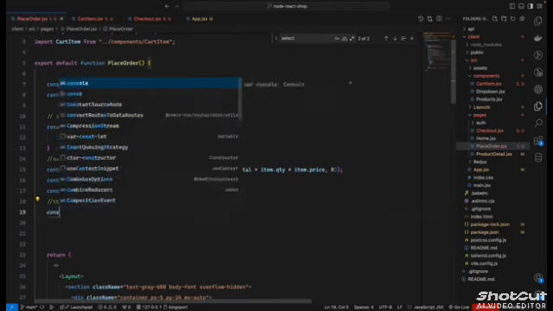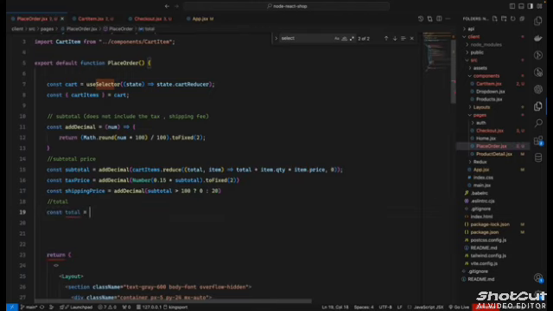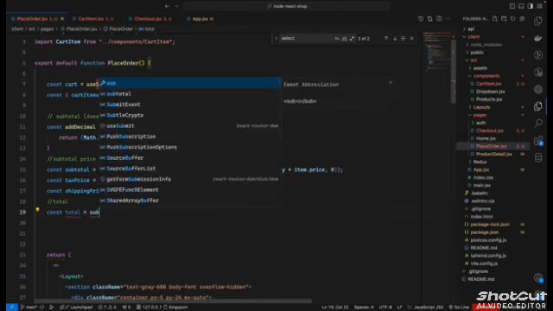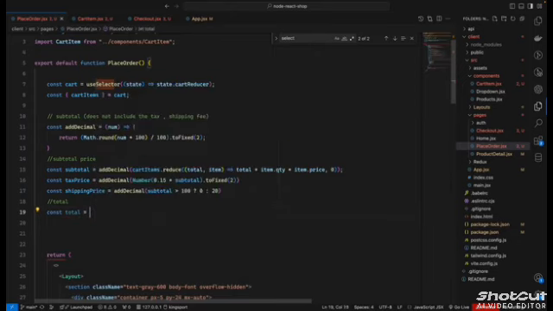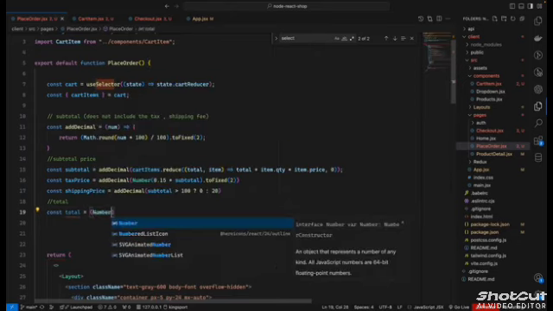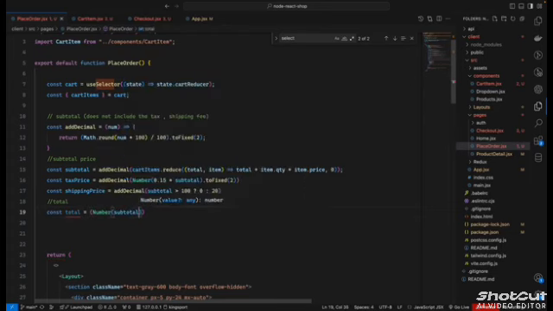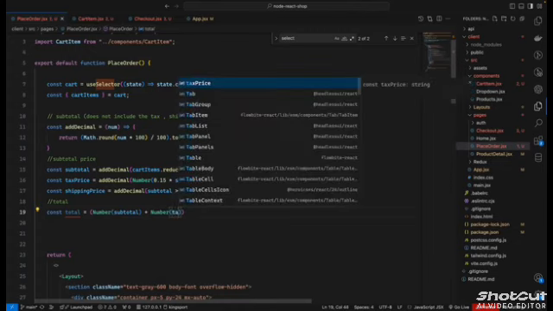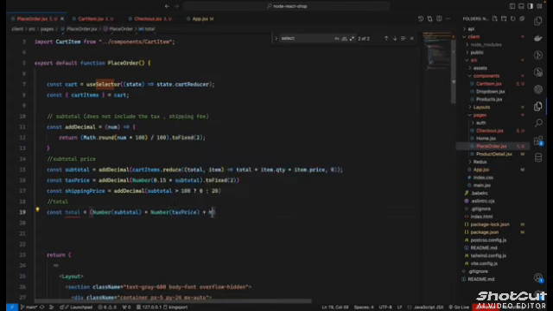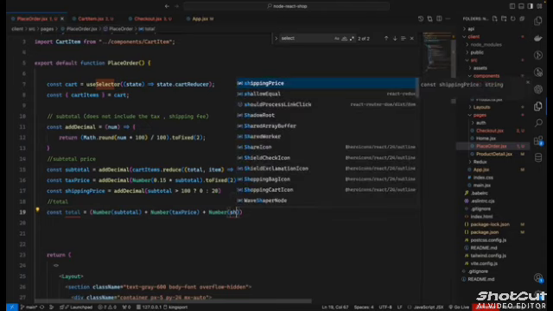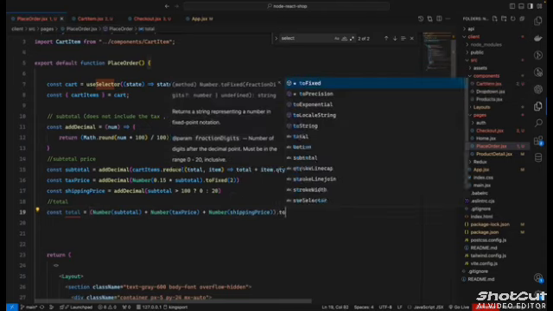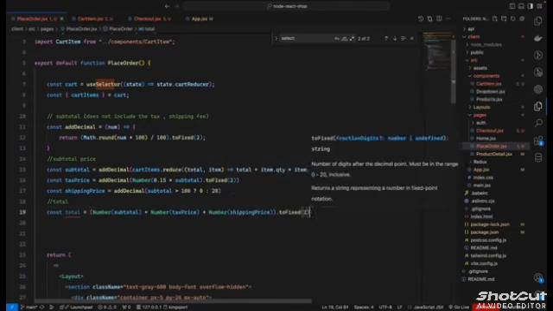Okay, that's why we will make total equal subtotal. I would like to use toFixed, that's why I make Number of subtotal plus Number of tax price plus Number of shipping price, and then toFixed equal to 2.